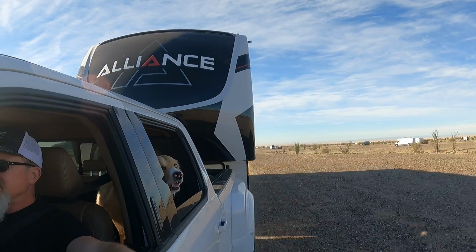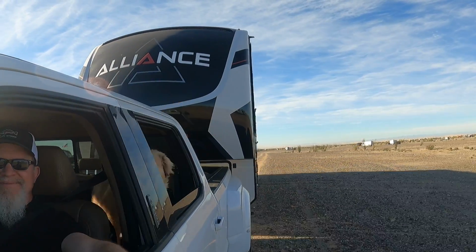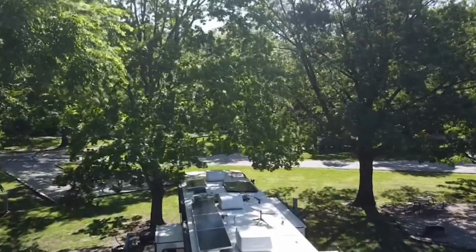Yeah. Our size is our size because this is what we wanted. This is what we chose. This is how we want to live. And as much as I respect people with smaller rigs, if you can live in it full time and travel in a much, much smaller rig and totally be okay, awesome. But for us as full-time working people with no home base, this is what we wanted for our comfort zone. Sometimes we have hookups and sometimes we don't. Sometimes we love a resort and sometimes we're off grid. And this rig allows us to do that. And I think the size is just fine for us.